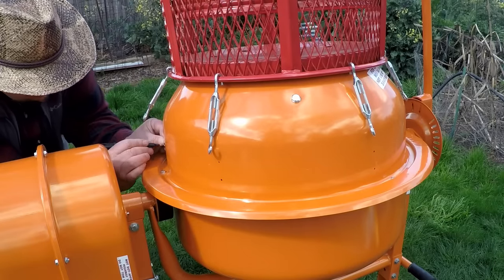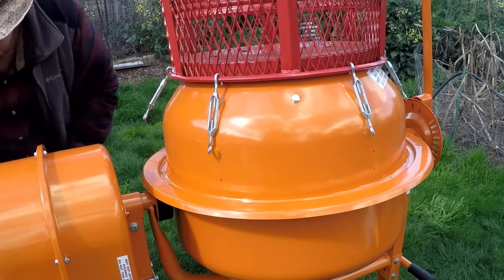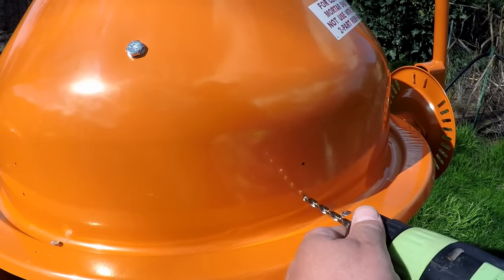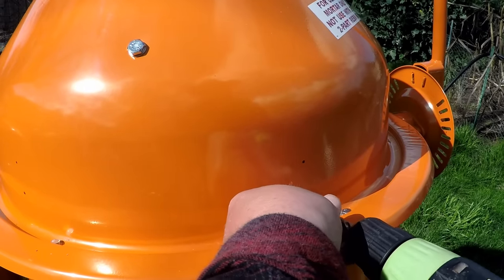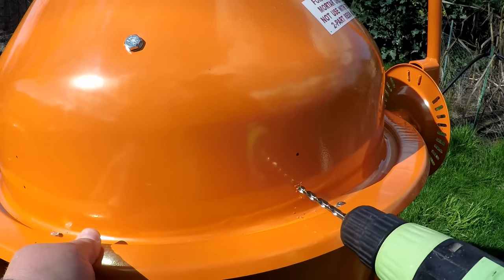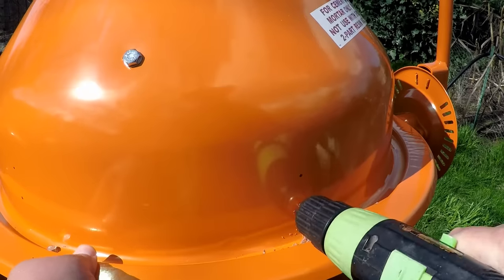Now looking back, if I was going to do this project all over again, I would have actually set those bottom holes 2 inches above the lip on the concrete mixer for a couple reasons I'll be sharing with you shortly. Now we can go ahead and start drilling our holes into the mixer. I'm going to start off by using a smaller bit, a 7/32, and then I'm going to step it up using a 5/16 inch drill bit. Just makes it easier to drill the holes exactly where you want them.